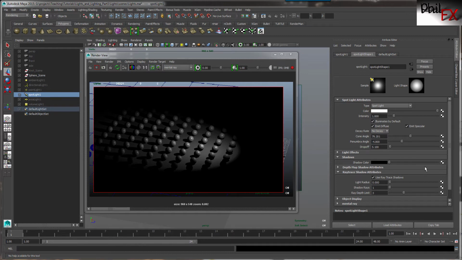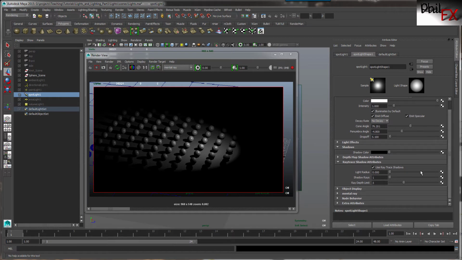My shadows are controlled here with ray trace, and right now you can see my shadows are very, very crisp. If I want to increase the softness of those shadows, then I would go in here and increase what's called the light radius.